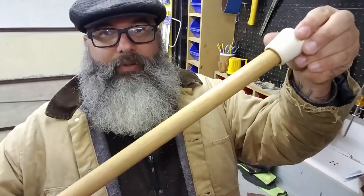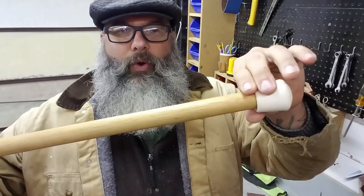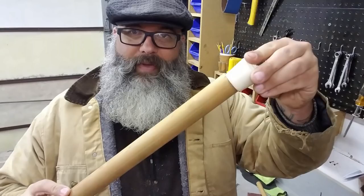The only problem is there's a lot of play. So I don't know if I want to just fill that up with epoxy and stick it in place, or if I'm going to make a thicker portion to go in there and then put it onto this cane or not. I also have a thicker closet dowel, which is too big, but maybe I can sand this down and form it into the cane.